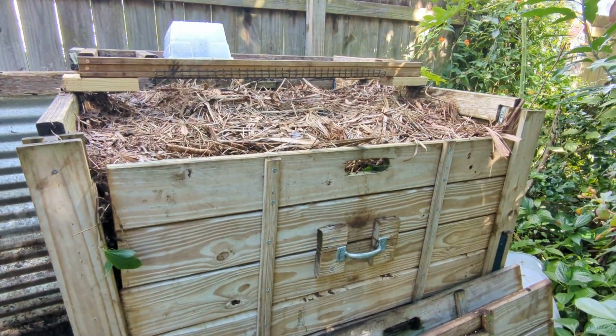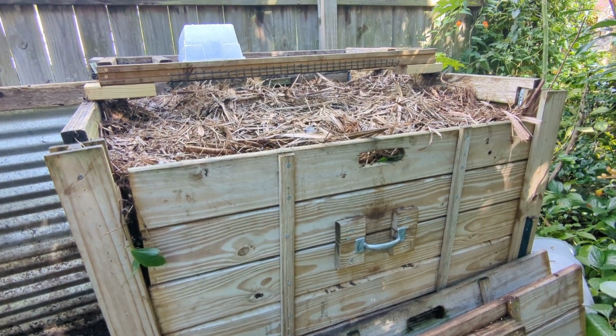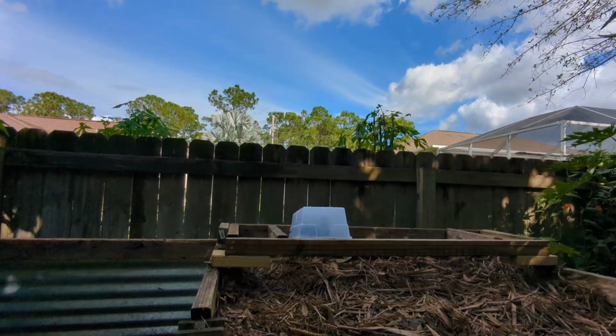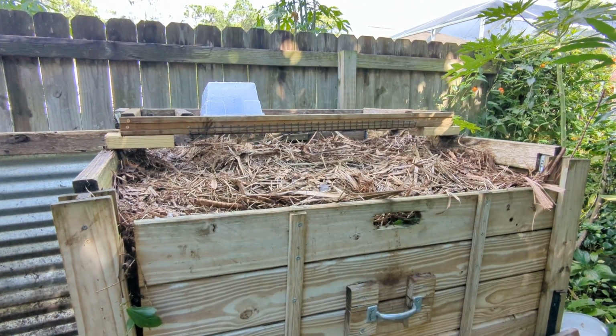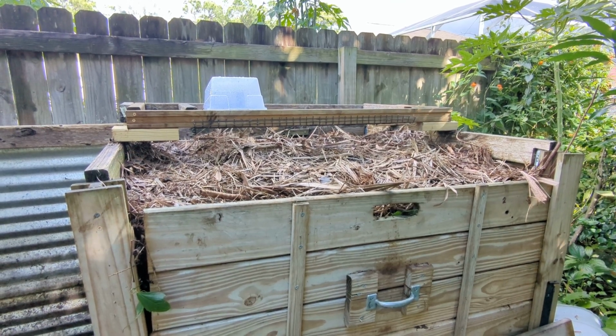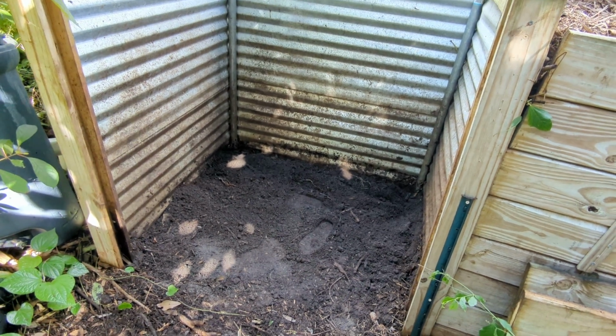And on the bottom we'll usually throw some branches we're pruning from chaya, because chaya, you cannot chop and drop chaya. There's some on the other side of the fence there poking up. Chaya grows if you drop a branch on the ground, so you have to cover it deeply for many months to get it to break down and not regrow. So the bottom of this compost, we're going to put some chaya branches that need pruning today.